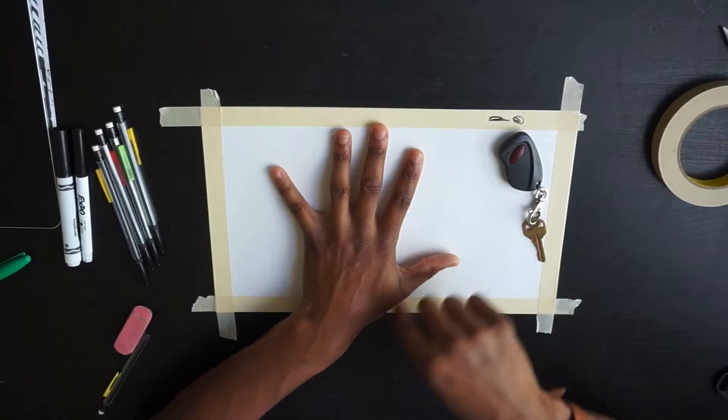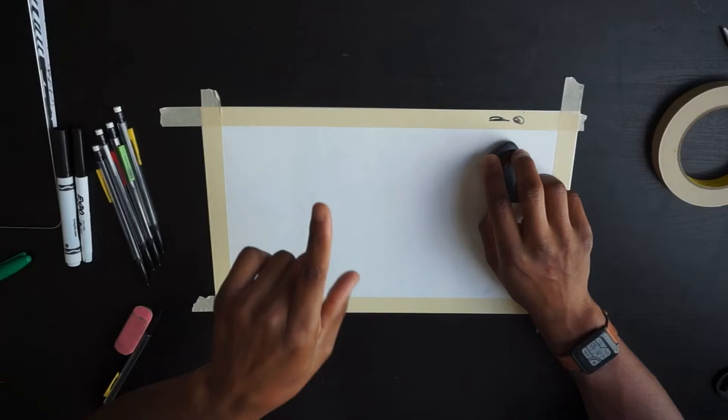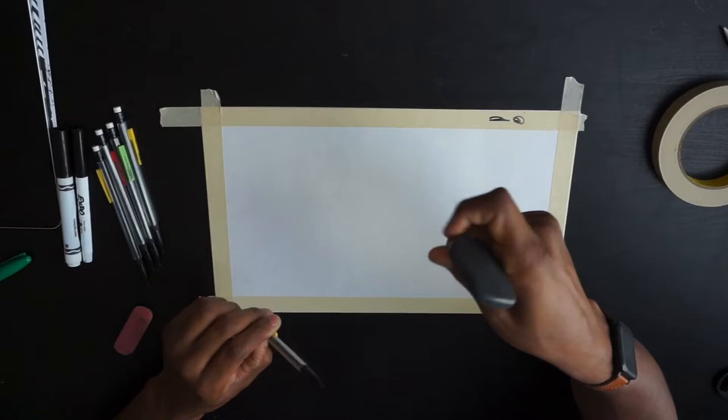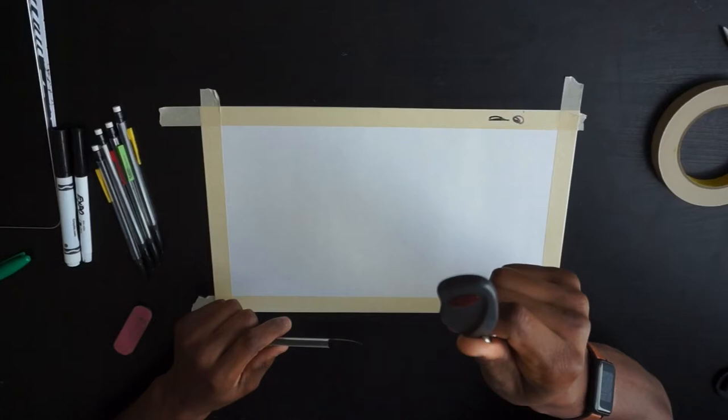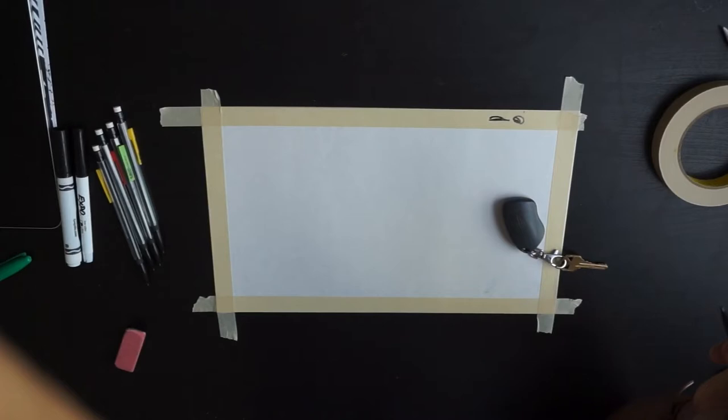We've done a project in the past where you put your hand on the paper, you outline your hand, and then when you get to the hand part, the line goes over — it's basically that same concept. I'll put examples of that in the slide or PowerPoint. Also for this, try to start drawing light. I've got to draw mine a little bit heavier so that way you can see it, but make sure you draw light so that way you can erase, because you're definitely going to have to erase for this one. That's why I have the eraser.